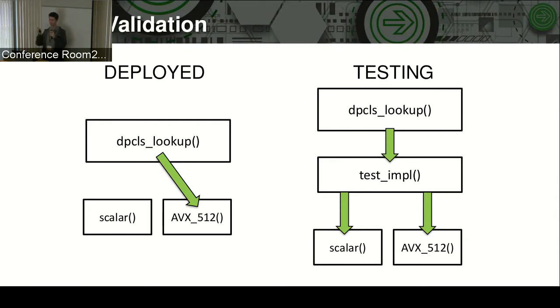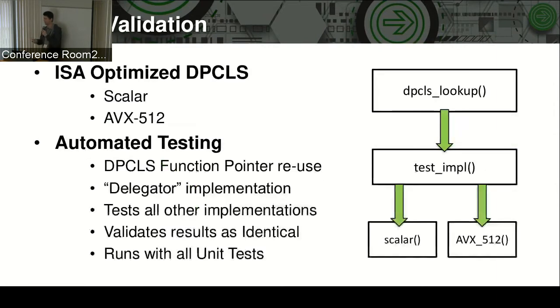We're just going to check: is the output of every single classification for each packet in the scalar code path the same as the AVX 512 code path? Because if it is, it means those two implementations are equivalent. The nice thing about this is we can run the entire unit test suite that OVS has with this testing mode enabled, and you will test absolutely all of the existing tests with both of those implementations, essentially without any manual human effort required. So your testing matrix doesn't explode, but you do get the benefit of testing every single implementation all the time. It gives you confidence in all the different implementations, and it doesn't cost you manpower.